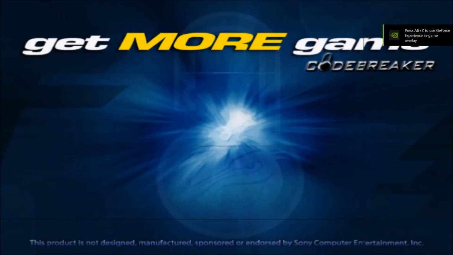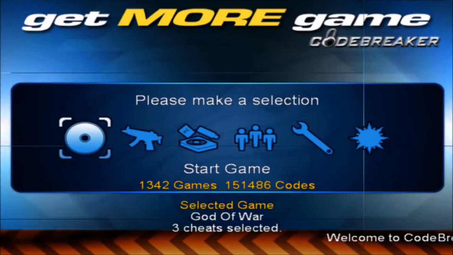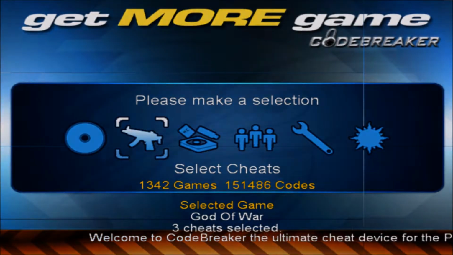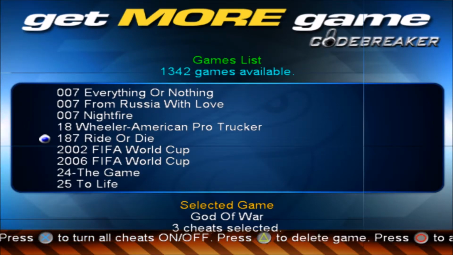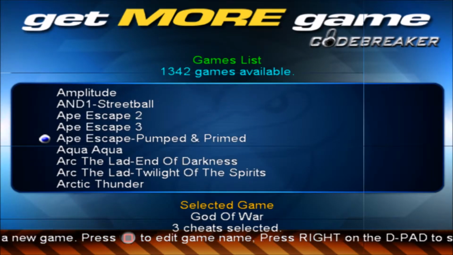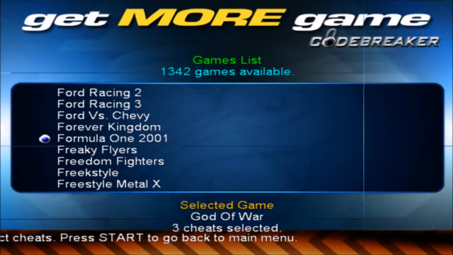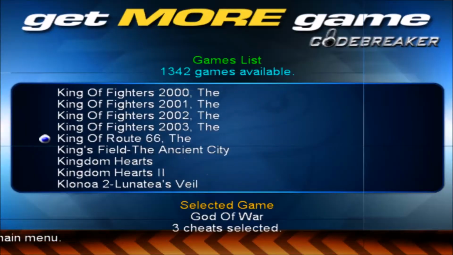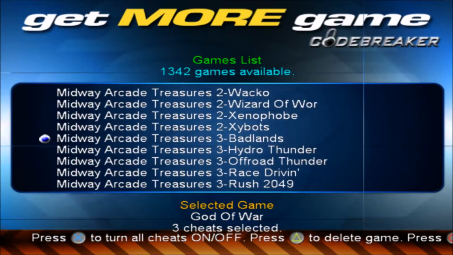Now, of course, you may have to wait for it to boot up depending on your system preferences. Once that's booted up, there. Now this is a real thing, by the way. This is a real thing that you can get. Then you want to select cheats, and you can see that there are 1,342 games available. Some of these I've never heard of, some of them you may have. Keep going down until you find the one you specifically want. I think I already went past it. Yes, I did.